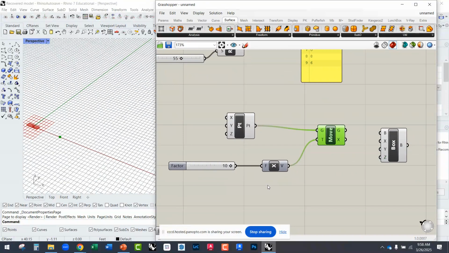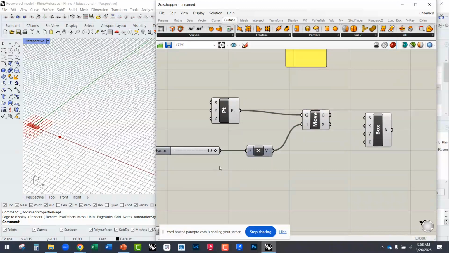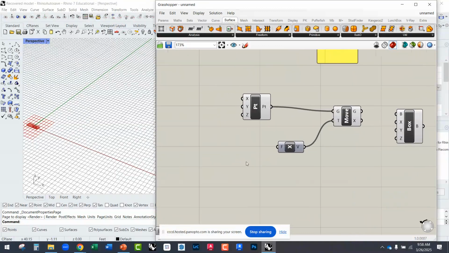So for that, I want to give it a range or a series of numbers. I want to tell it, move that point 10 feet, then 20 feet, then 30 feet, 40, and 50, right? For 10 values.